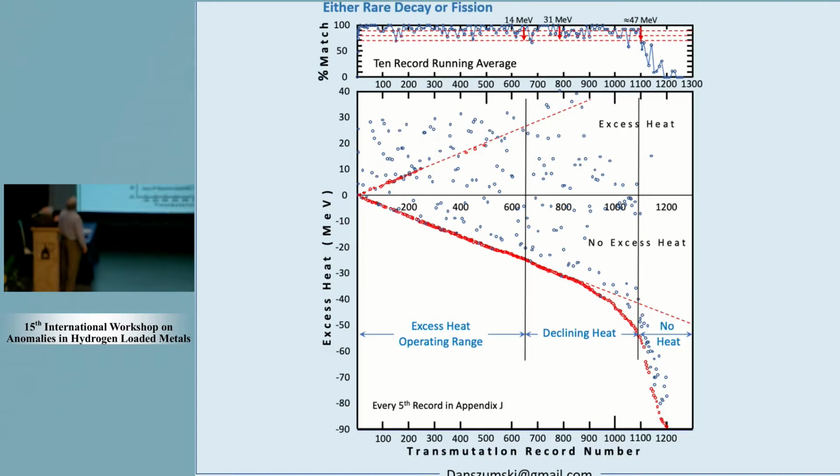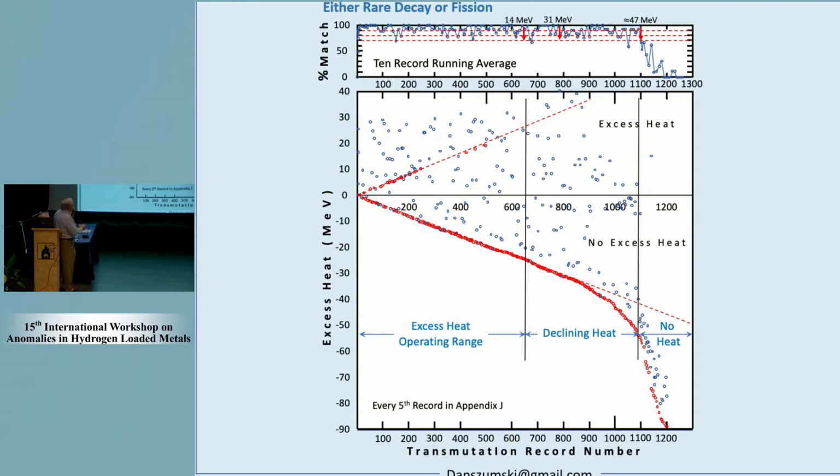These are the results for the first analysis of Miley's data that I completed, which is I used either rare decay or fission. Actually, I had only done the calculations for the rare decay, so I did that and I produced this. And I added then, when I got the fission only for the reactions where there was no rare decay. And what you see here is quite remarkable. You're reproducing Miley's data, okay, percent match, about 70 to 95, 96%. And when you get out here to 47 MeV, everything falls apart.